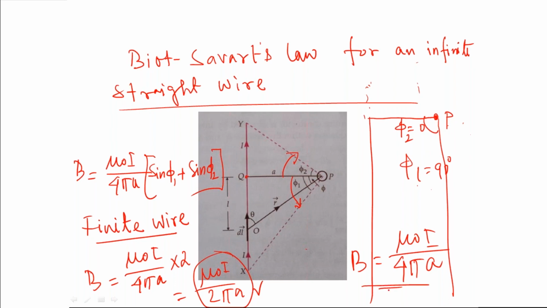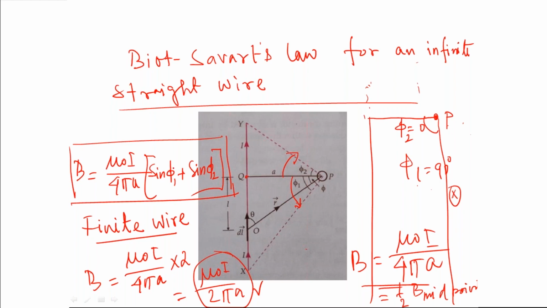So this is the thing. Mainly you have to remember this expression. This is for a finite wire, and with this itself you can extend this knowledge to an infinite wire also. I'll clean everything and write the expression again, and I'll make you remember once again how we take the angle.